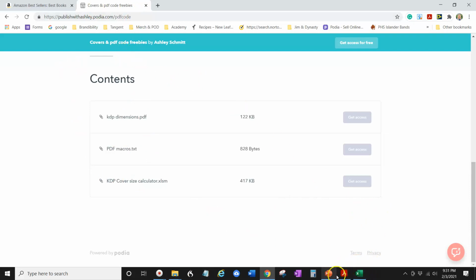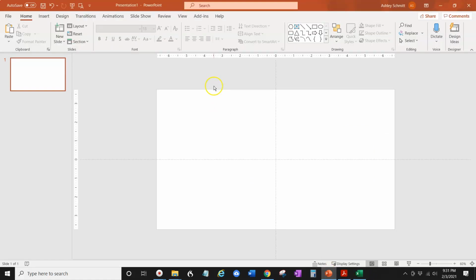Okay, so today we're going to be working in PowerPoint. This particular technique is somewhat specific to PowerPoint, in the sense that it's the way I create and use patterns in PowerPoint, but it's not necessarily something different than you would use in other places. I'm going to show you on Canva as well in one of my next videos, but I'm just going to show you one of the reasons I like PowerPoint and why it's easy, especially with patterns. All right, so remember, we've got to lay out our size.